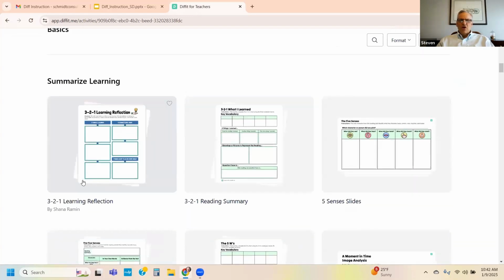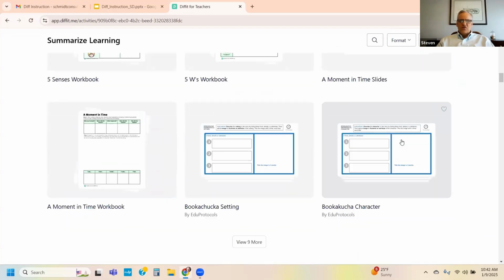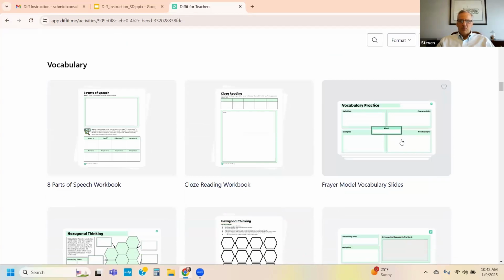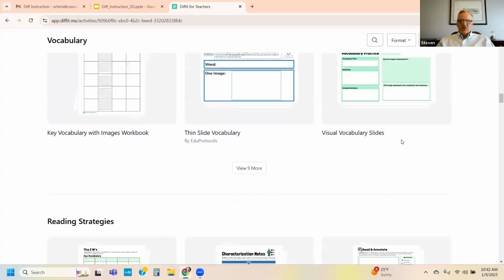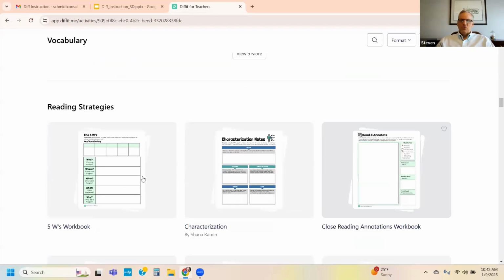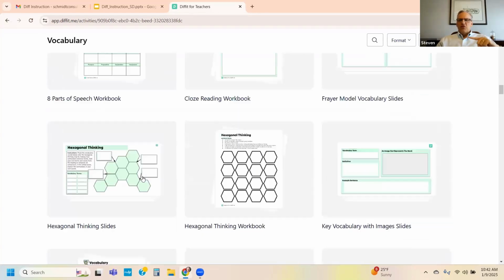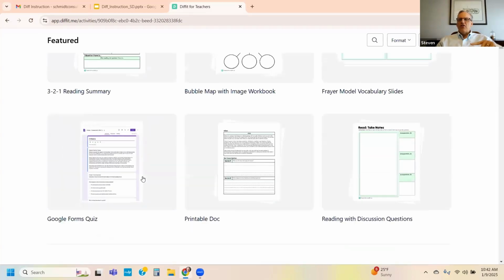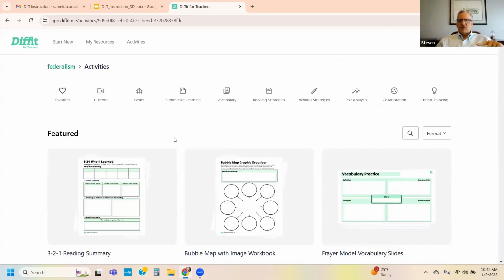We can do this as a PDF. We've got all these different graphic organizers. We've got vocabulary tools. Oh, there's more things than we could possibly ever use. But the beauty of this is we want to do the same reading passage or the same topic. I could do this for 3 or 4 or 5 potentially groups of students, or just 2 groups of students. I could do this one activity for grade level 2, one for grade level 5, one for grade level 8, and what have you.